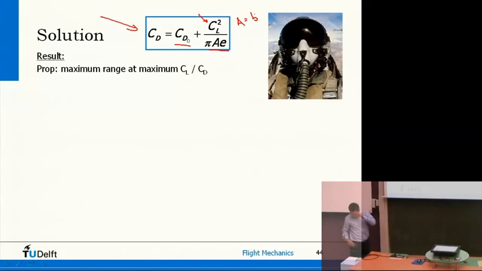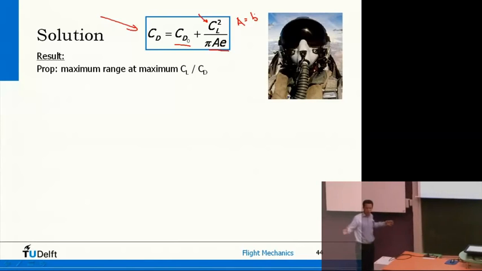And the reason for that is that once you start to create lift, you start to create vortices at the wingtips due to pressure difference. Energy is lost in the atmosphere, and therefore you have drag induced by lift.